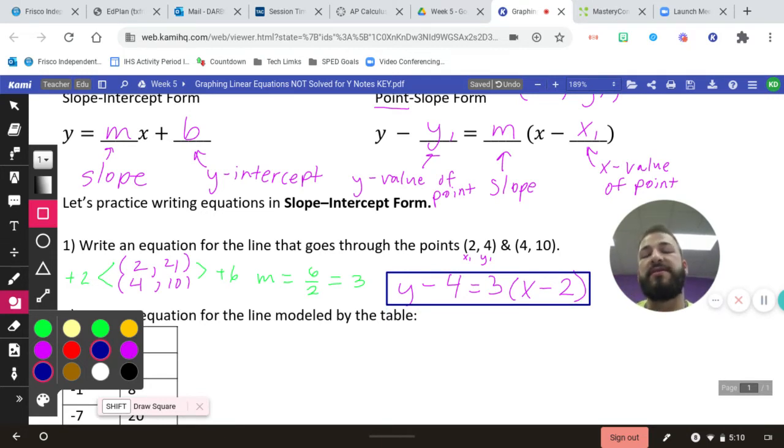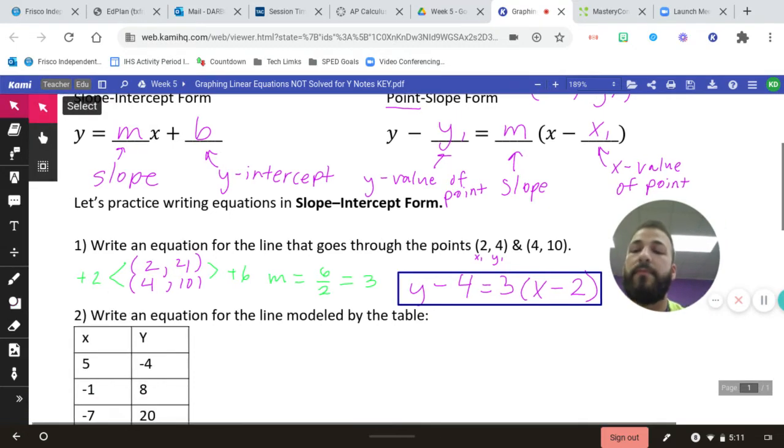Notice the same slope we got, we plugged in for m, and then I just picked my point (2, 4), x value went after x, y value went after y. The equation has subtraction signs. If either of my x or y values were negative, a negative and a negative makes a positive. So if I had y minus negative 4, that would become y plus 4. Okay, so let's look at another example.